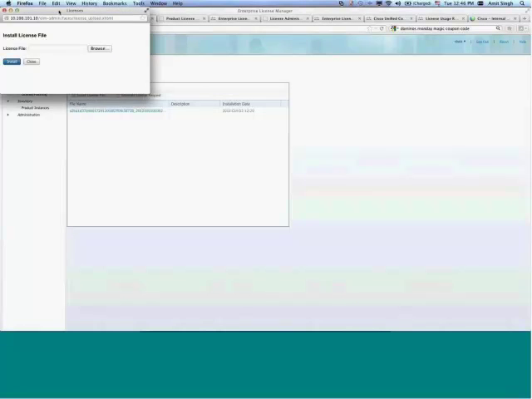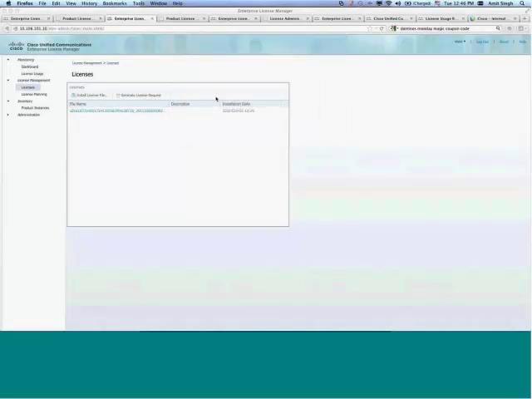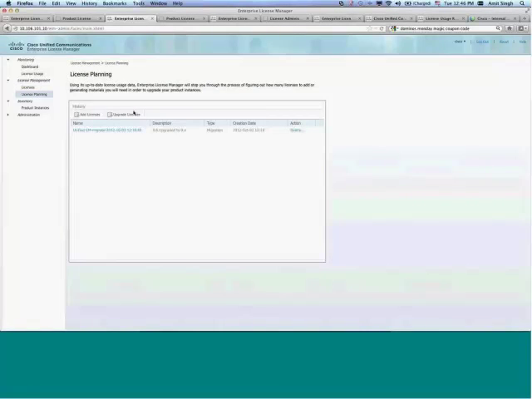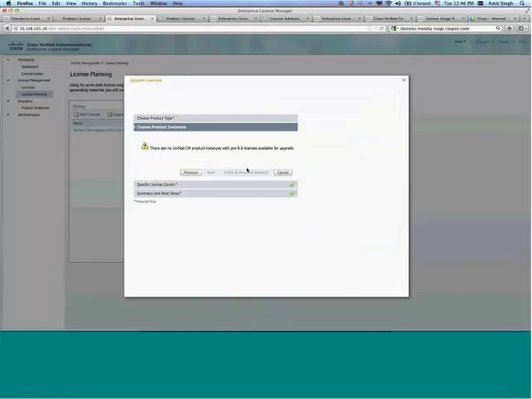Then it's pretty straightforward. You get a zip file in which there will be a .bin file. You just select the file, install it, and you will have the licenses at your disposal. And for this one, you go to upgrade license, Unified CM or Unity Connection. This is for the license migration request. You click on next as defined before. I've already used my system to generate the license migration request, so that's been done. That's the reason it doesn't show me any more CUCM product instances with pre-9.0 licenses available.